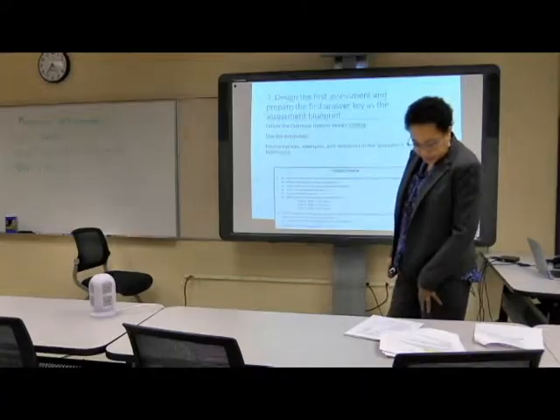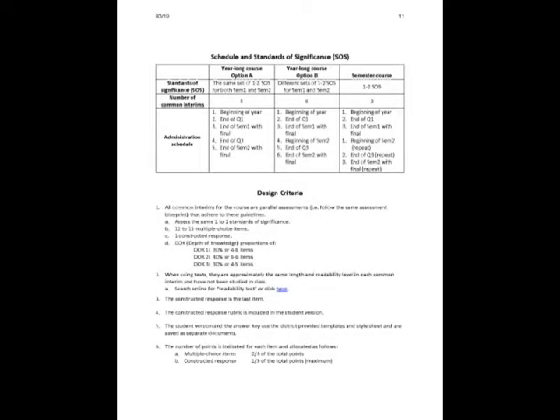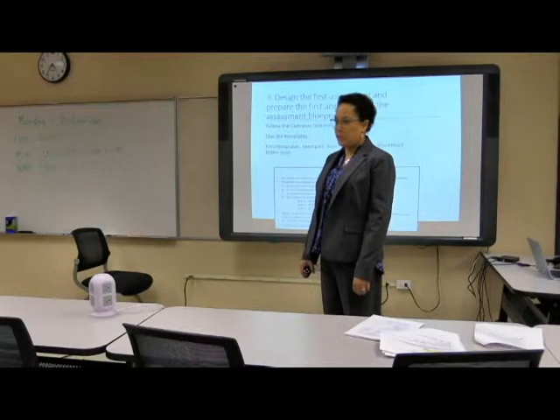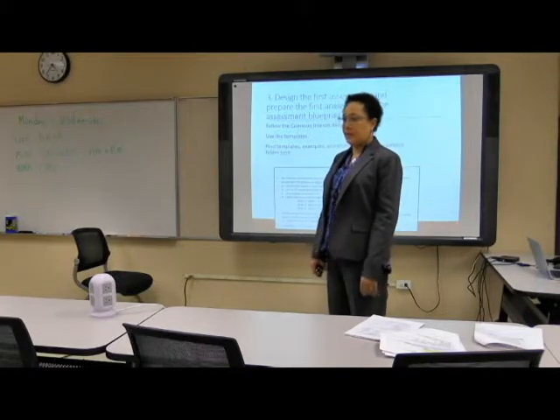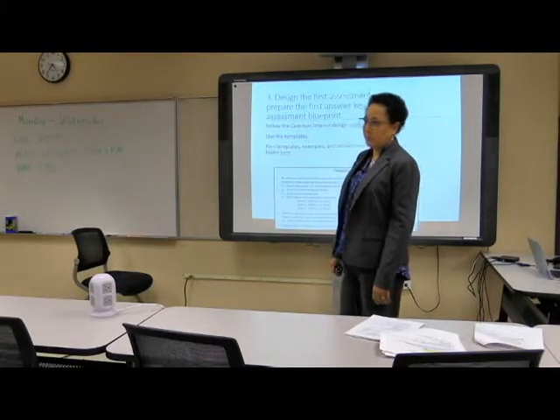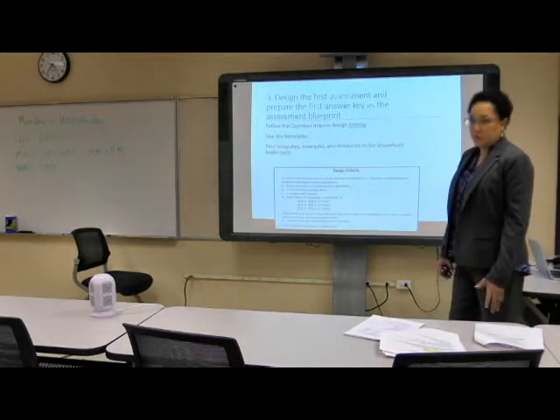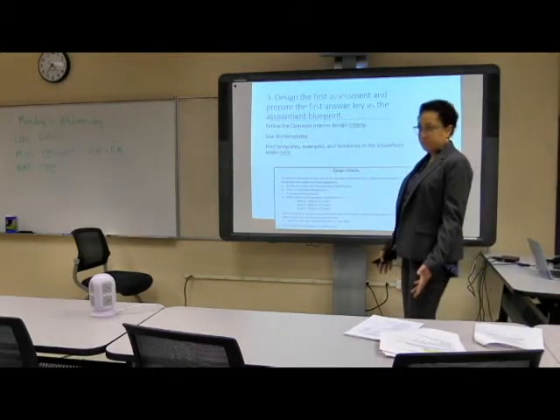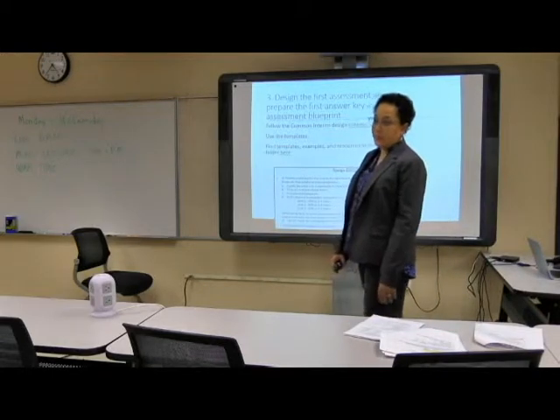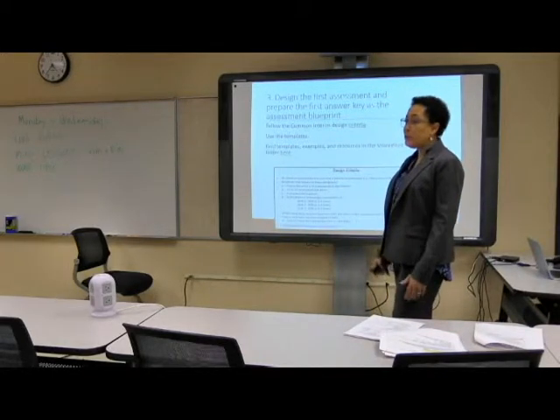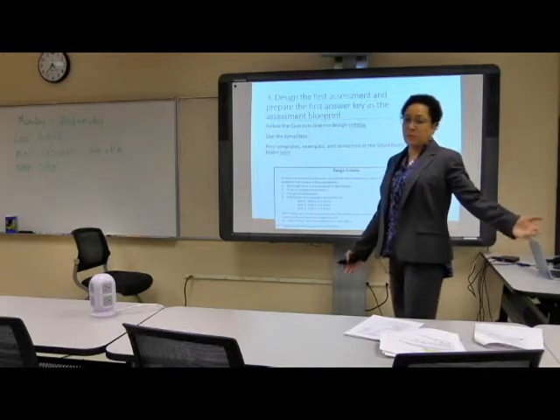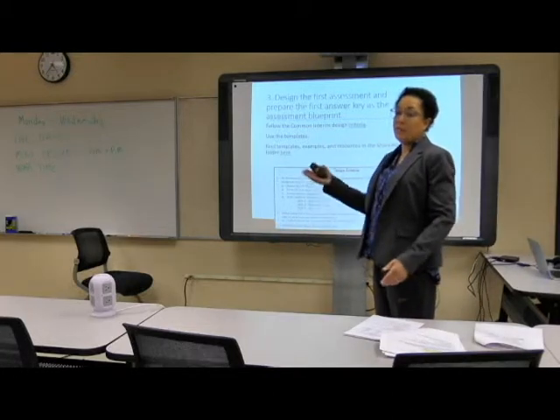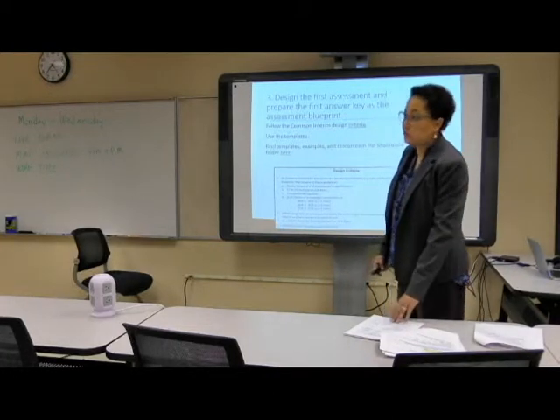Last point on this page, page 11. No more than 1/3 of the points on the assessment can belong to the constructive response. In other words, your constructive response, with this soft rubric, cannot be 90% of the test. That would be awful. Multiple choice is 2/3, and constructive response is not more than 1/3 of the total points. How you assign the points is totally up to you. If you want multiple choice at 3 points apiece or 1 point apiece, it doesn't really matter, but no more than 1/3 of the points can belong to the constructive response.